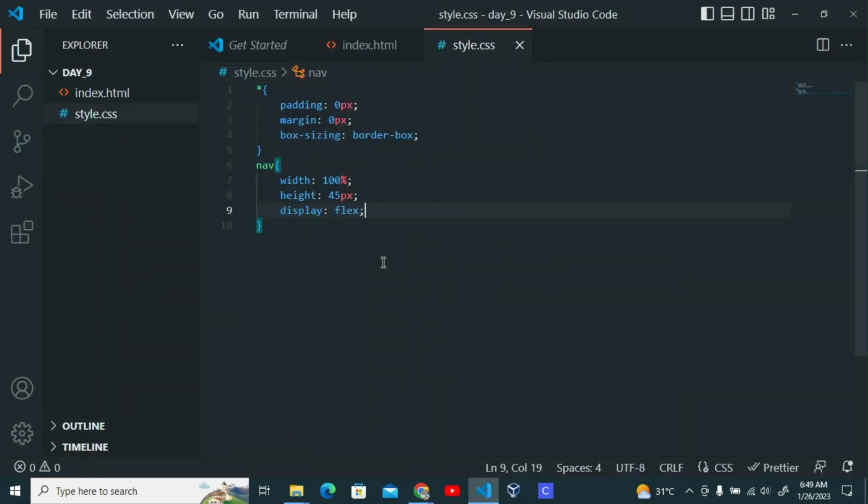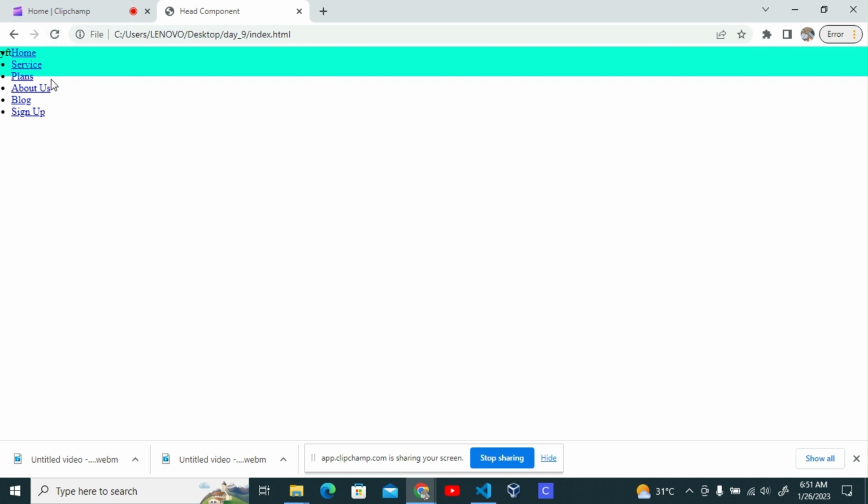They're actually side by side. Now, the next thing we are going to do is... Now you can see this text is actually beside this list, right? Now we want to differentiate. We want to put this apart. At least this list should come to this side, while that logo will stay at this side. Do you understand?